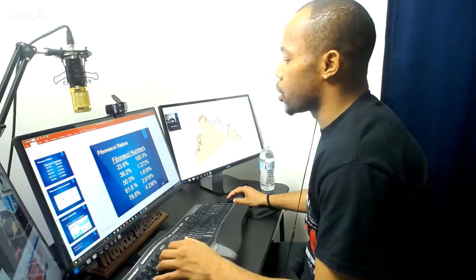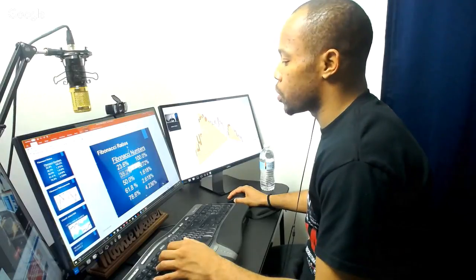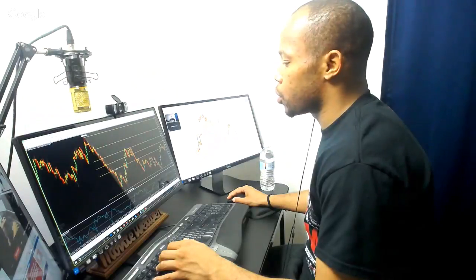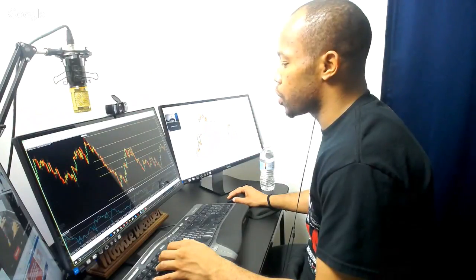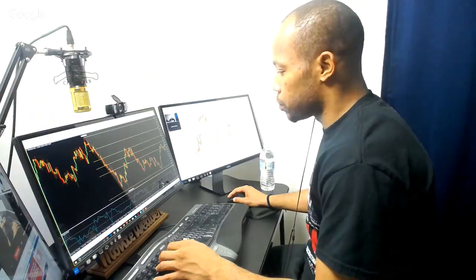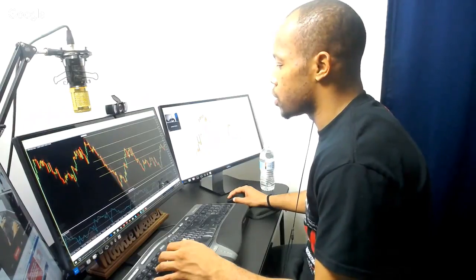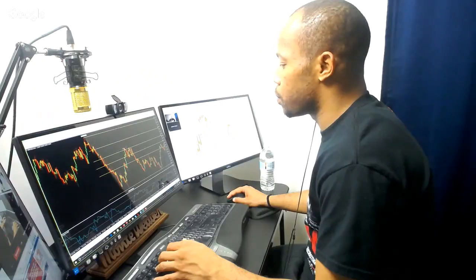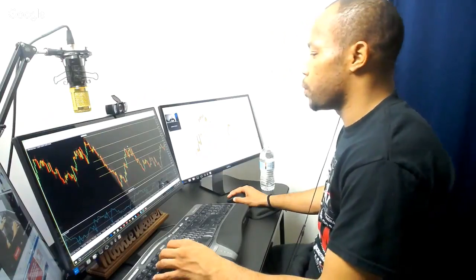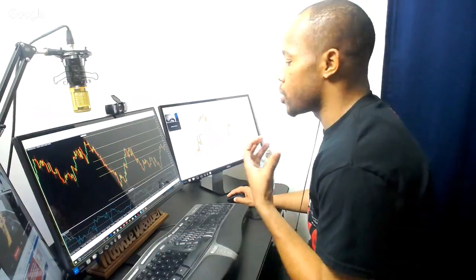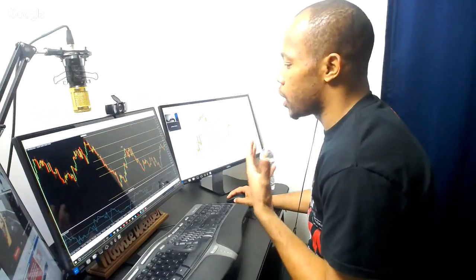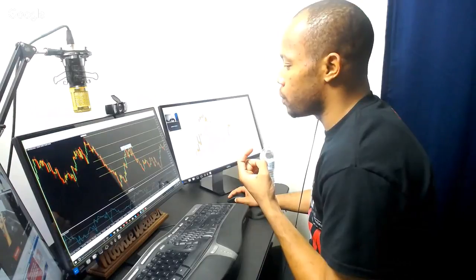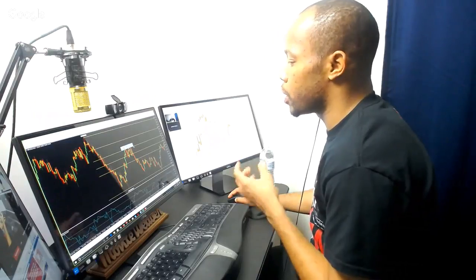All right. And so the next ratio is 38.2. As we see the market come back up, this first yellow line for me is the 38.2 level. The second yellow line is the 50 retracement level. And this third line is the 61.8 retracement level. Whenever the market gets to 61.8, there's like a 90% chance that I'm looking to trade at that level because that's a very strong level in Fibonacci.